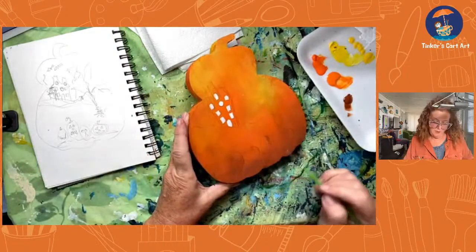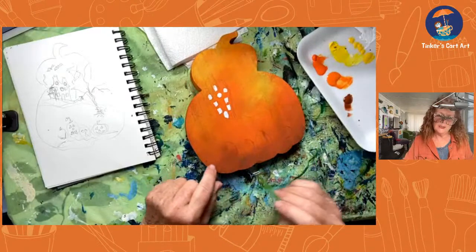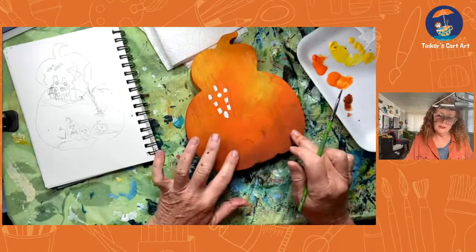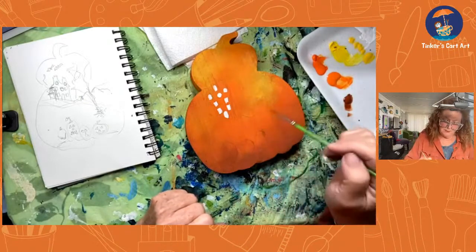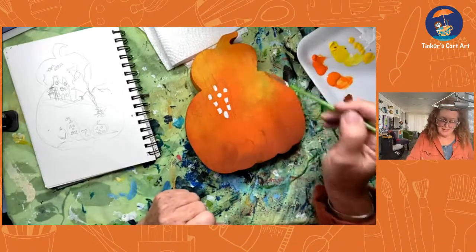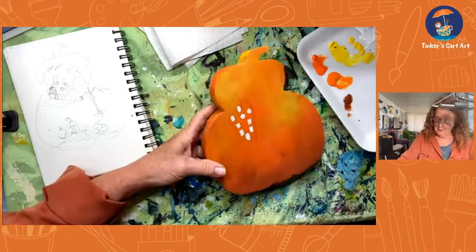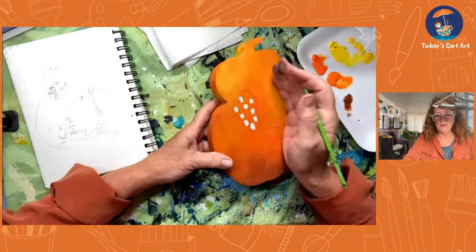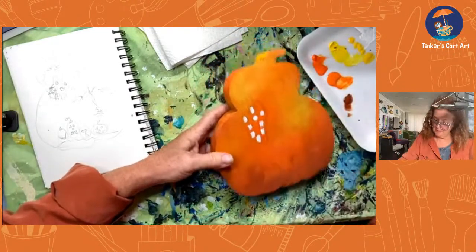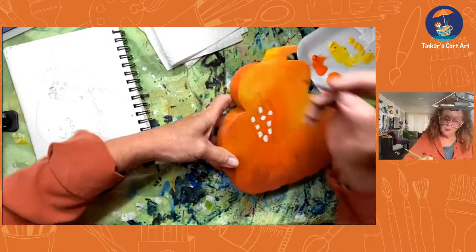So I'm going to have a little grouping of pumpkins down here. That is why I painted the bottom of the pumpkin sort of in a burnt sienna dark orange, because I want a brighter pumpkin here. And then I'm just going to have a little black tree in shadow and some bats flying up above. Maybe I'll put my bats in now. If I paint them up here, I don't have to worry about putting my hand in the wet paint when I paint the tree and everything. So these are little bats in the distance flying. It's not like we have to be very careful.